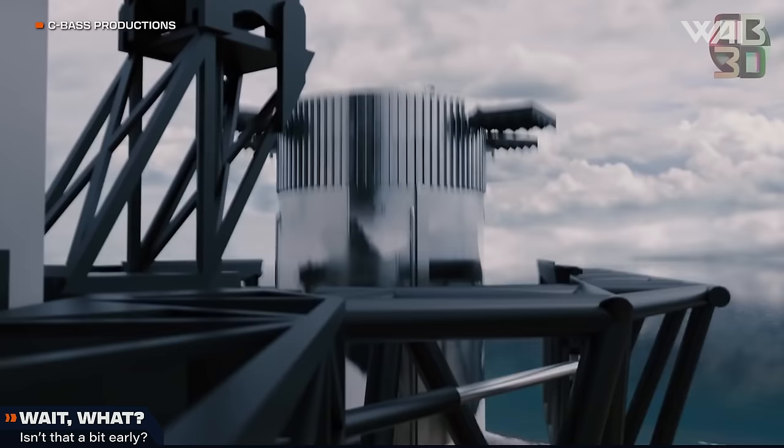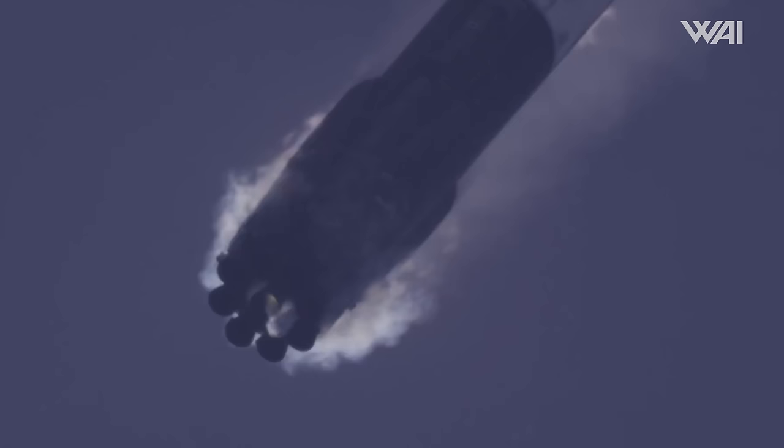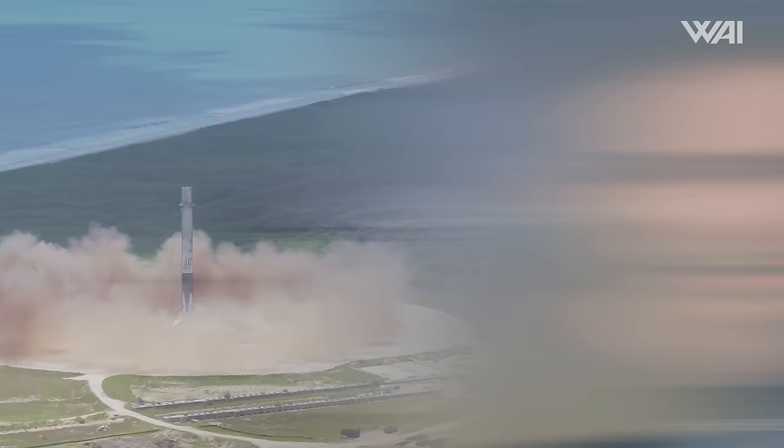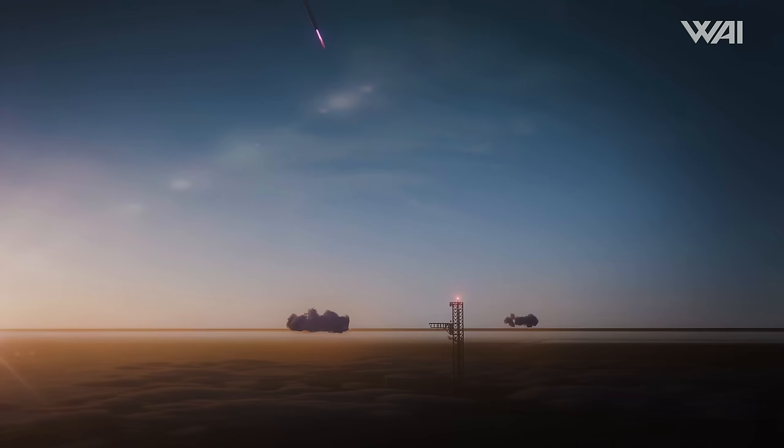Here comes the biggest plot twist from the presentation. Musk confirmed the swirling rumors that SpaceX intends to attempt catching the booster as early as during Flight 5. Booster 12 could be the pioneer booster to be retrieved via Mechazilla. Landing a Super Heavy booster is very much like landing a Falcon 9 booster — not much is different from an engineering standpoint. SpaceX is feeling confident. Musk estimates the probability of success to be between 80 and 90 percent. Despite the optimism, the stakes are undeniably high — one wrong move and the tower will need substantial repairs or, in the worst case, it'll have to be rebuilt. SpaceX also unveiled an updated animation of the catching maneuver. Just before the catch, the booster descends at a steep angle, approaching the tower from the chopstick side.